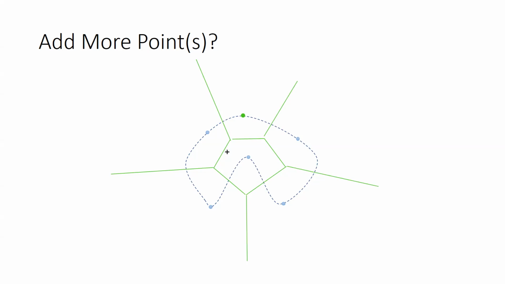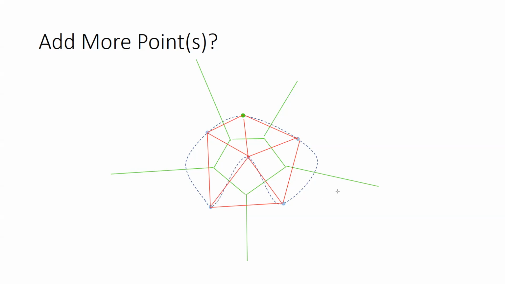This is the new vulnerable diagram of adding one more point. Maybe not very accurate, but somehow it's like that. And when I want to draw the Delaunay triangulation, the edges will be like this. I have an edge here, here, here, here, and here.